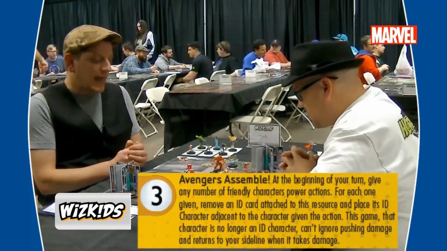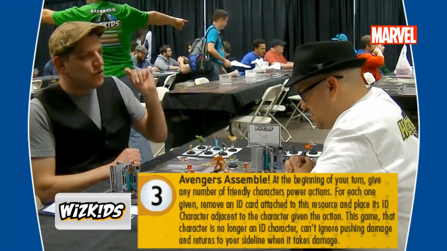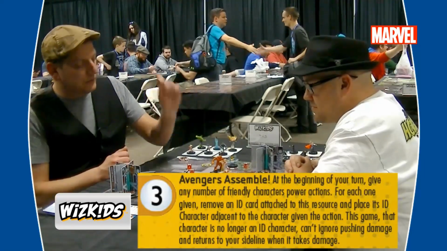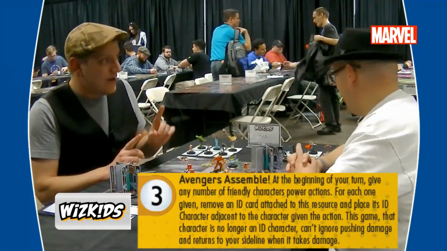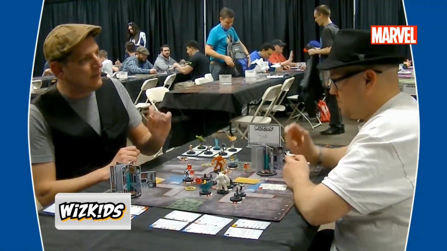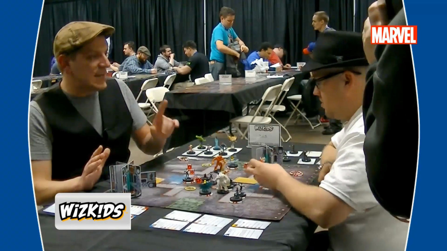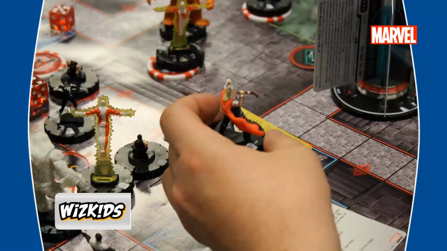Avengers Assemble is very similar to the call-in help ability. At the beginning of your turn, you can give any number of your friendly characters a power action to bring in one of the ID characters and place them on the map. They are no longer an ID character. They are now just on your force. But they go away as soon as they take damage. Instead of being limited through the call-in help ability to being out there for 1 turn, they are there for as many turns as you can keep them. But as soon as they take any amount of damage, they go away, and they can't ignore pushing damage. Sorry, Thor.